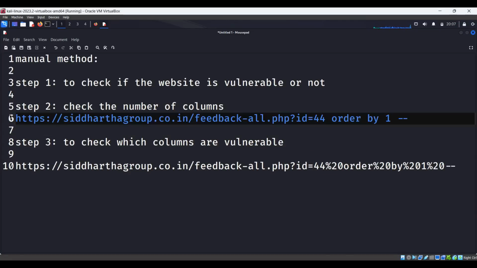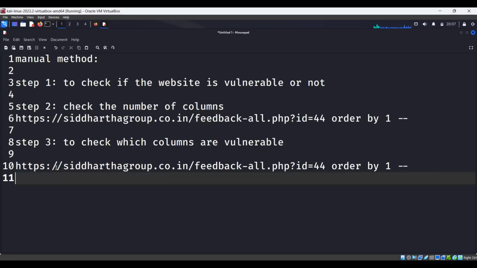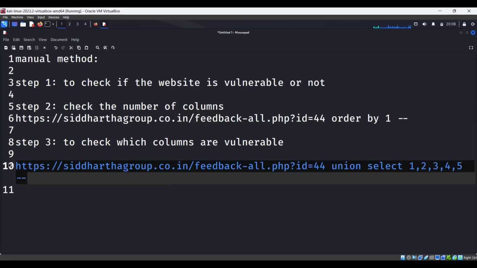Now here we can put union select 1, 2, 3, 4, 5, like we have 5 columns. So here we are putting 5. Let's copy this whole command and paste it here.